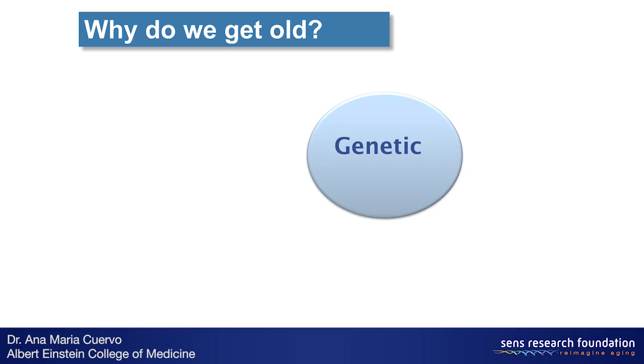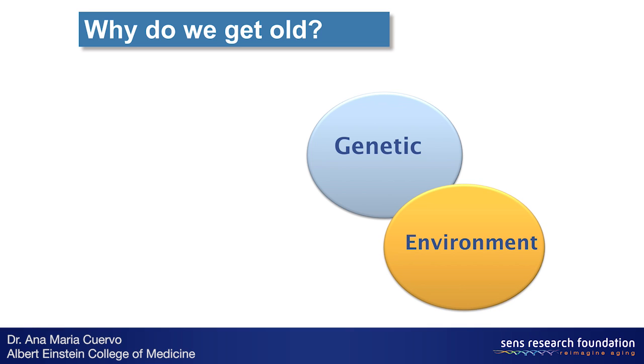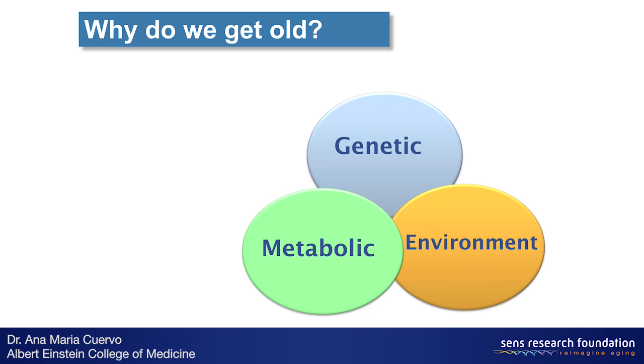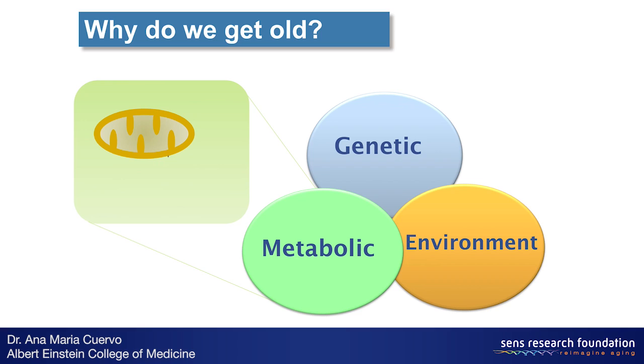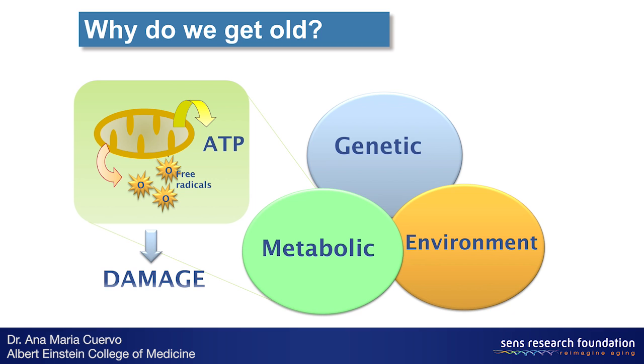To be talking today about autophagy and the relation with aging. As you know, aging is a multifactorial process in which conditions such as genetic impact, environmental, and metabolic conditions have an impact. Our interest is mostly on the metabolic component, and it emphasizes the fact that in order to produce energy, the cells generate also a lot of free radicals and byproducts that might induce damage in the cell.